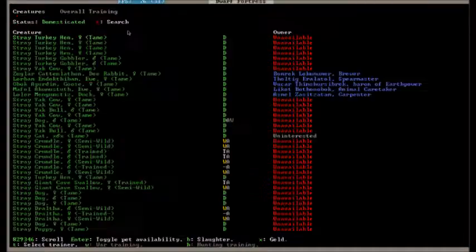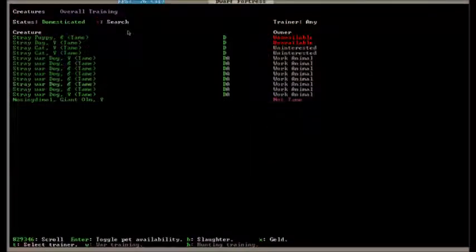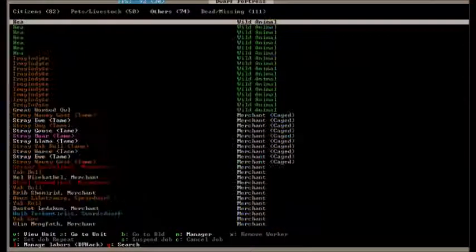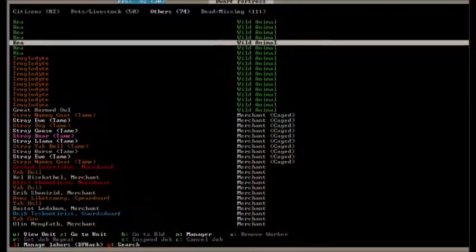And let's see, how are these animals doing? We've found a giant olm with a name, apparently. Well, we're gonna want to train that up, I guess. We should take a look at that. Why does it have a name? That's all I want to know.